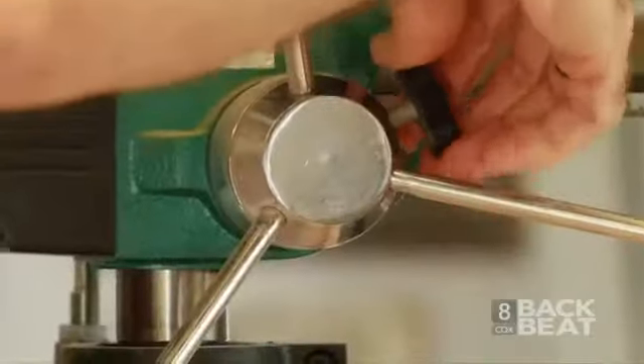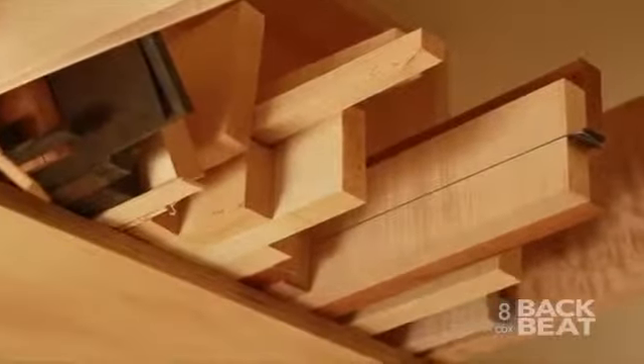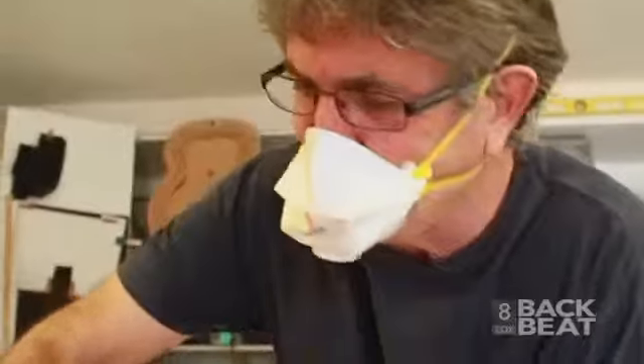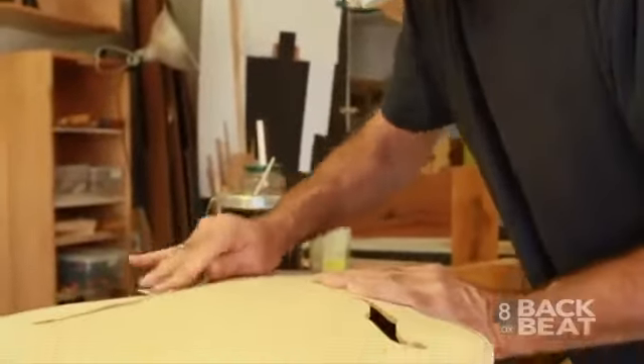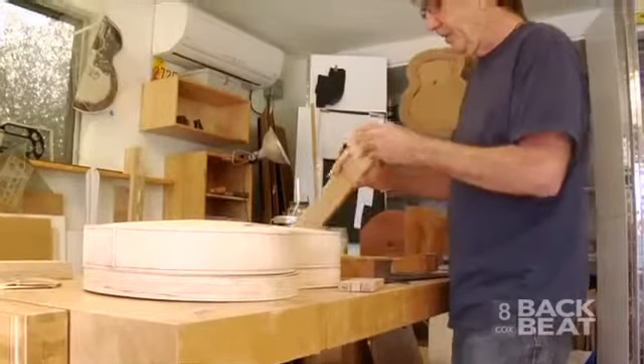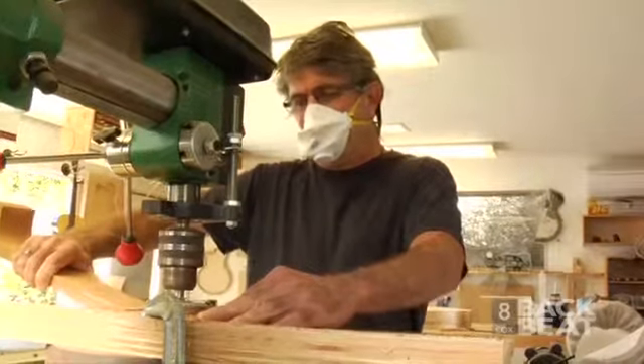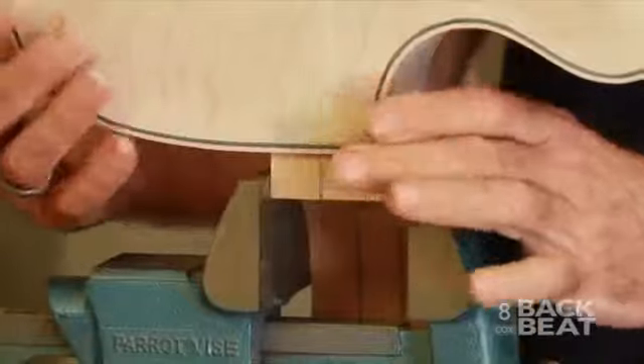Although I've met many builders and we all come up with a lot of our own methods, it's pretty standard that you start by deciding what kind of wood you're going to use, which is based on what kind of tone you're looking for. Aesthetics are also involved — people want a dark guitar, for example. I always make archtop guitars out of maple and spruce, but they can be colored in various ways. Once the wood is selected, we start gluing the top together, and once that's done you start shaping and carving, spending many hours fine-tuning these pieces.